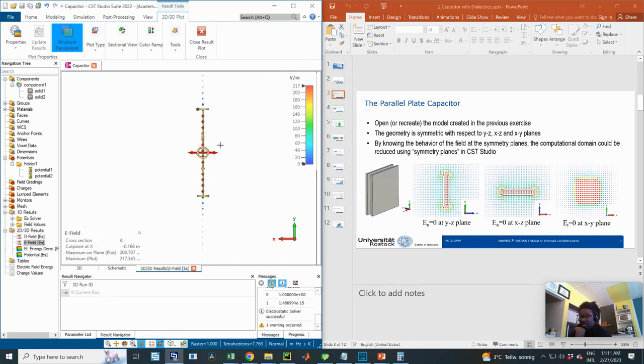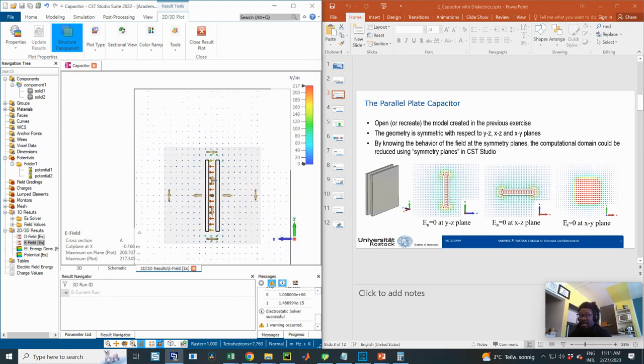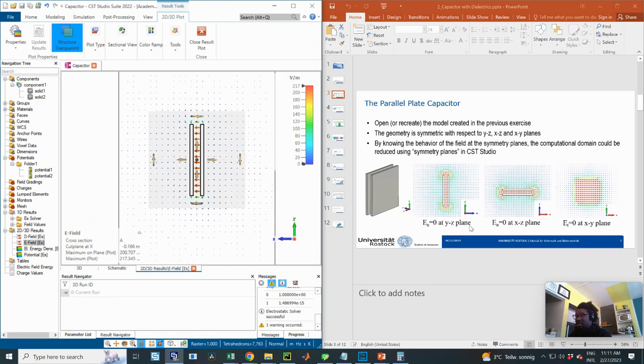So if I click 3 on my keyboard, it shows me the XY plane. Now I also have to look at the XZ plane, and I use 8 to look at the XZ plane. And then you see that from the YZ plane, there are no arrows sticking out. So this means that your normal component of the electric field, because we are viewing the electric field on this plane, is 0, which is what is here. Now you do exactly the same thing for the XZ plane. I would do that also.